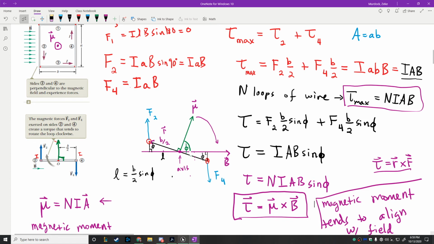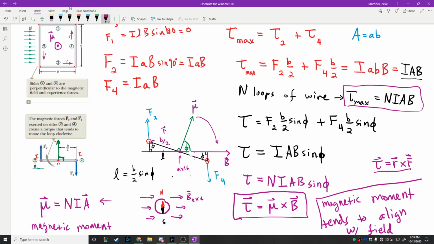Magnetic moment, you can think about it in two different ways. Another way you could think about magnetic moment is this. Suppose that I give you a compass, okay? And I tell you that the compass needle has a north side right here, as indicated by red, and it has the south side right here as indicated by black, okay? So that's my compass needle. And let's say I take my compass needle and put it into a magnetic field that points this way. The external magnetic field, not the magnetic field of the compass itself, because it does have its own magnetic field.